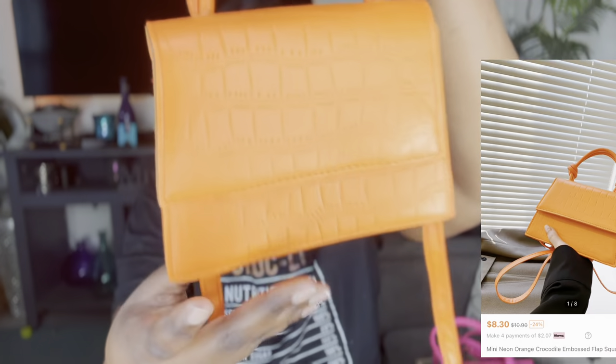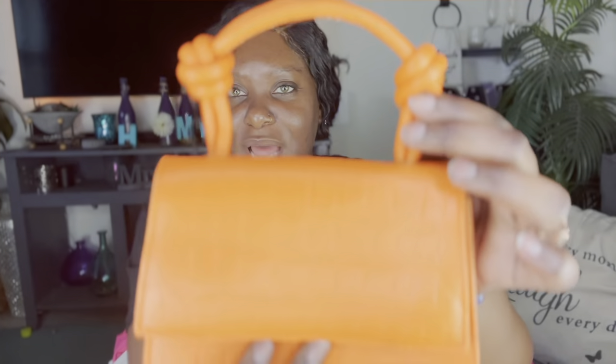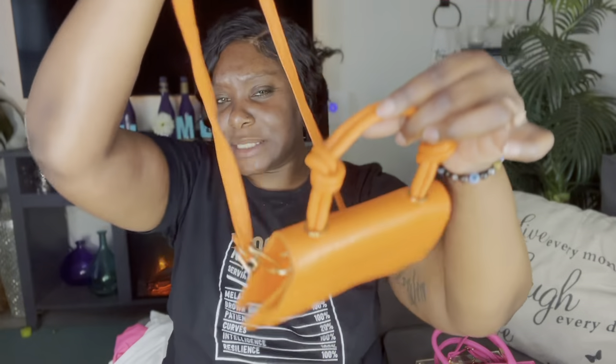I just cannot believe that my daughter is now officially in a size large when it comes to Shein items — I'm talking about a large in the adult area. She's been out of Shein kids a long time ago. I'm gonna start with the bags that she picked out. This is a crocodile style bag — it's the details for me, you see the gator? It feels like great quality. It has a little knot here and also has the strap so if you want to do a little crossbody, you can. Inside there's a little space — not enough for me, but for the children it's a nice little space. It does have the little magnetic closures, and I think this is a cute bag. You'll see it later paired with one of the outfits.